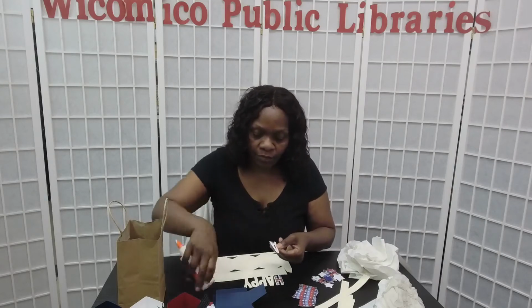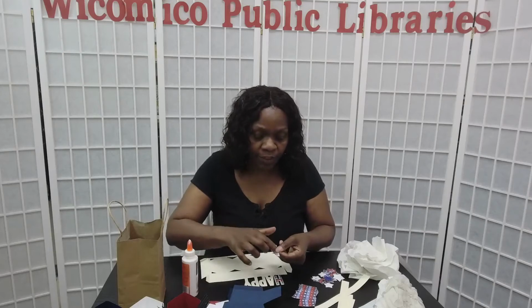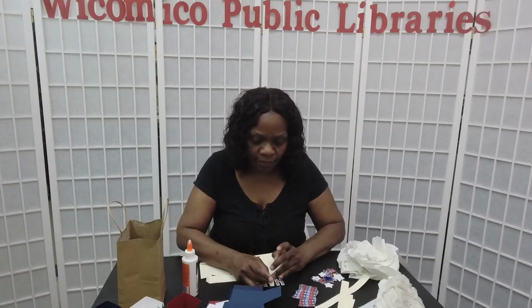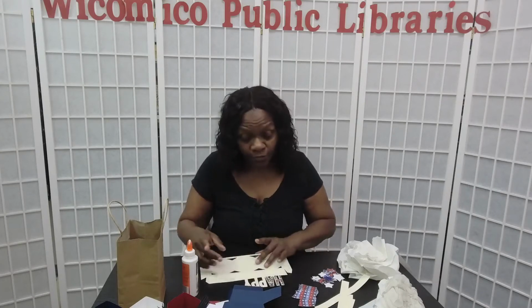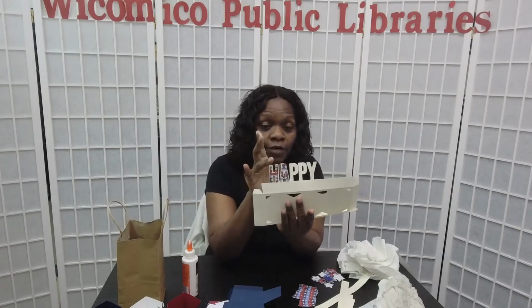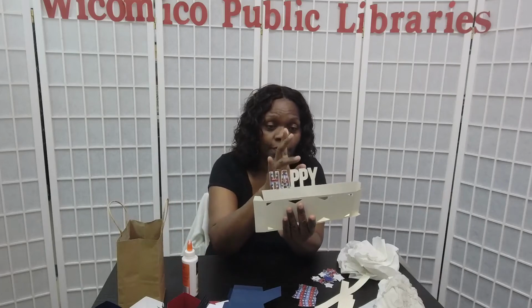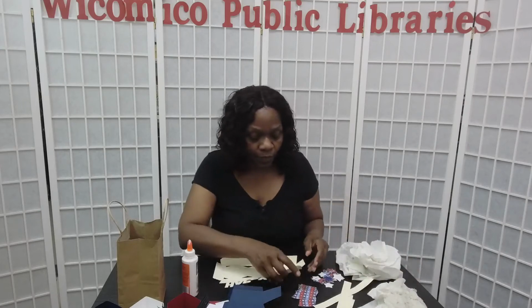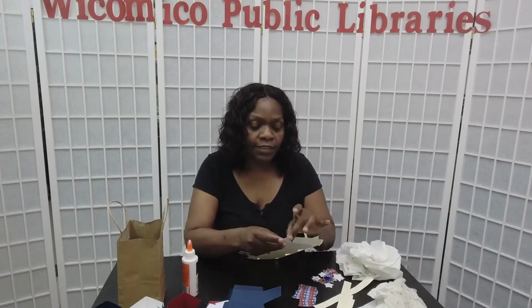You don't want to over glue it, because the glue will spread out on the sides, and then the project looks like you just used a lot of glue. So if you notice, you would glue the H on top of the P, on top of the Y, and so forth. Now the next step we're going to do is these ends.